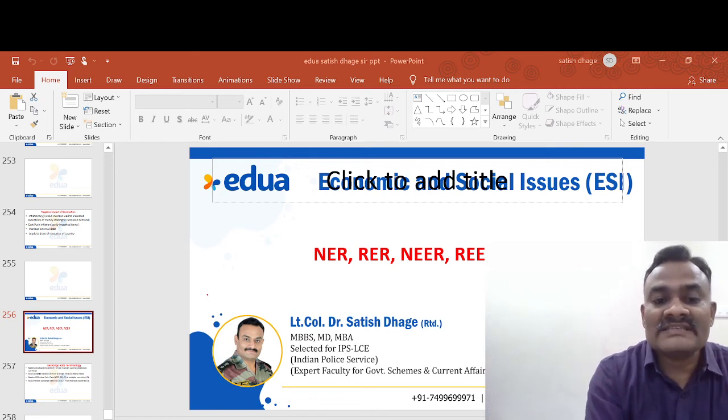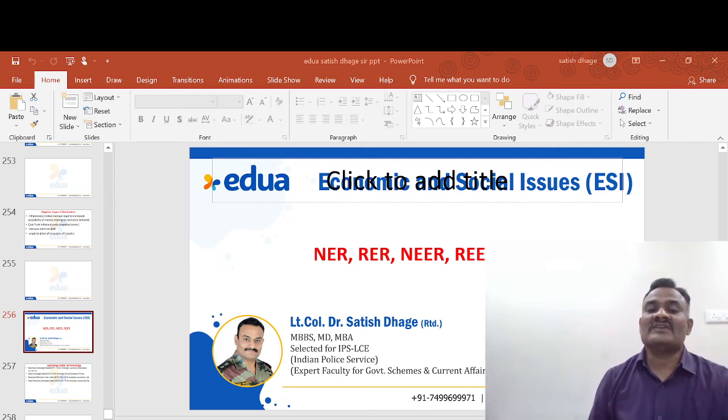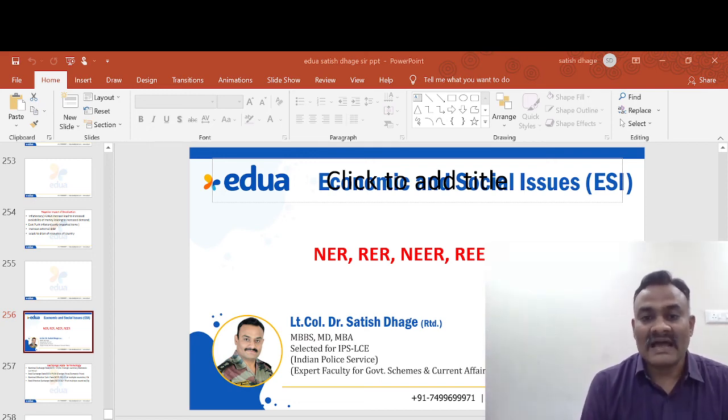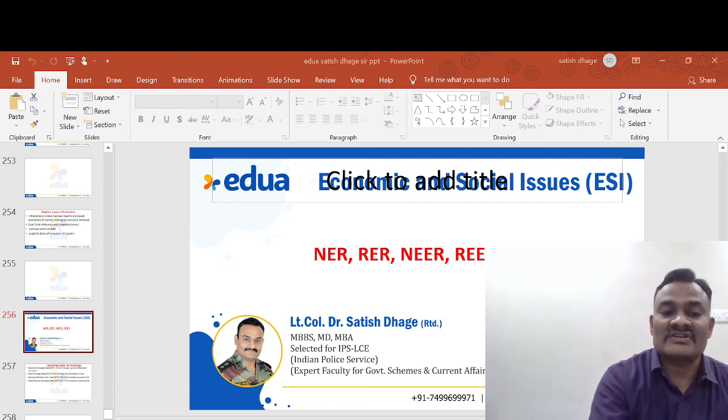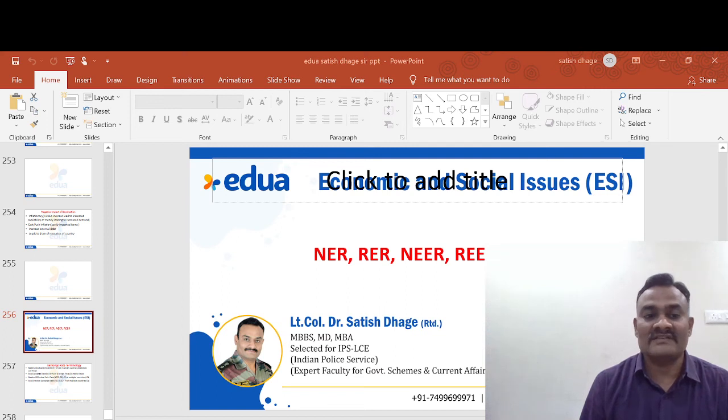So an increase in REER implies that exports will become expensive and imports will become cheaper. Why? Because the real effective exchange rate is higher. That means when we compare with foreign currencies, our currency is overvalued, and from that point of view imports will become cheaper and exports will become expensive, right? And if such a scenario is there, our international trade will be affected in a negative manner. So it indicates a loss in trade competitiveness.